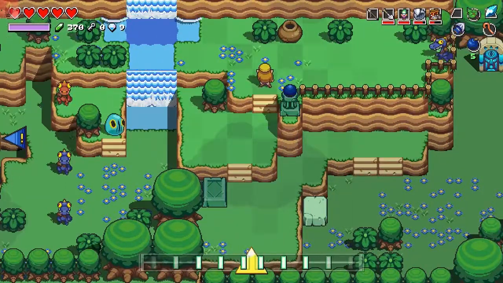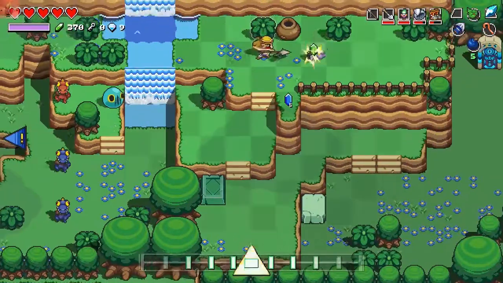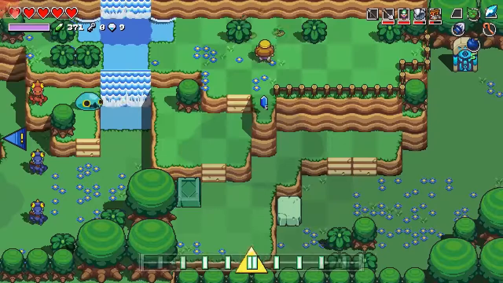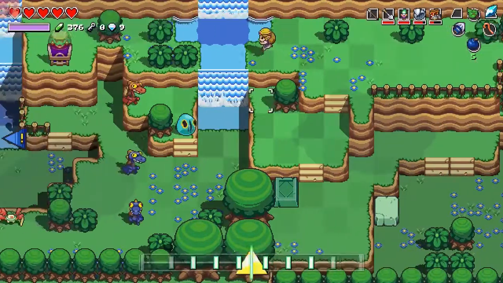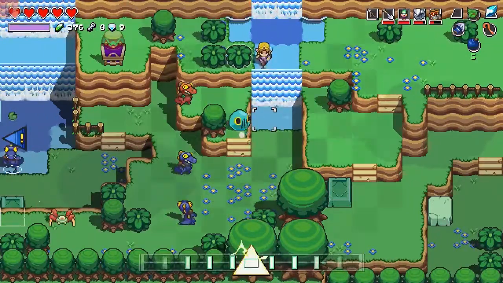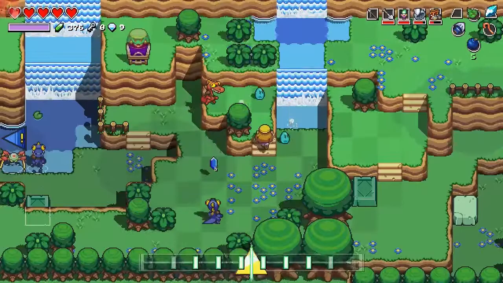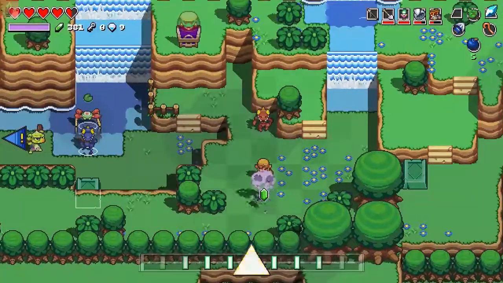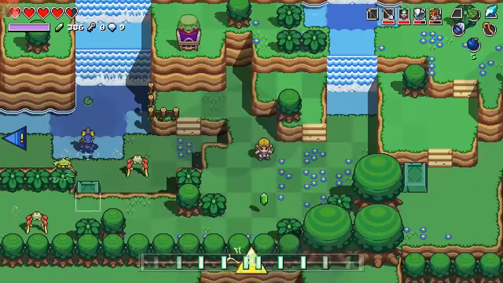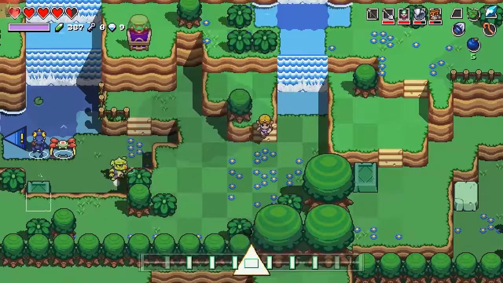How do we beat it? Bombs? Nope, just kill it. Just kill it. Not sure what the difference between the blue one is and the normal one. Also, we apparently missed a chest with a gigantic drum in it.